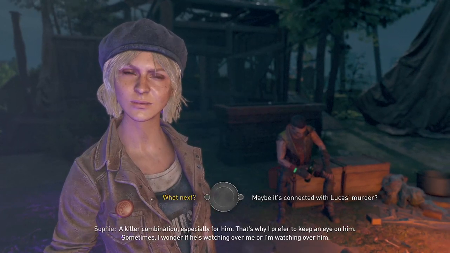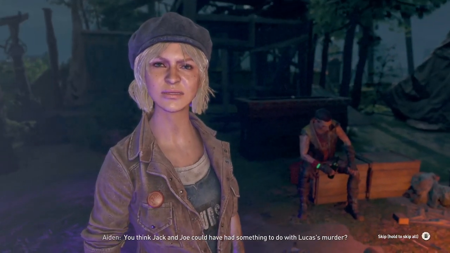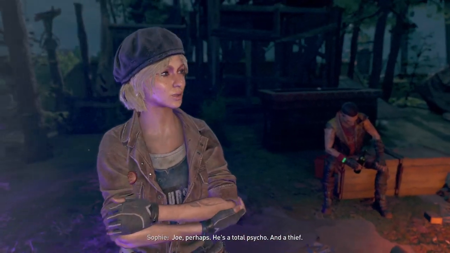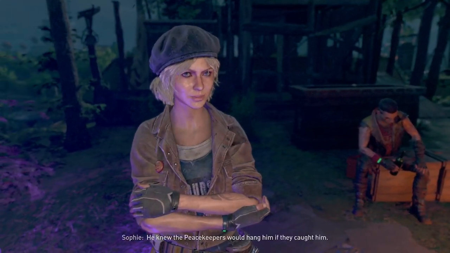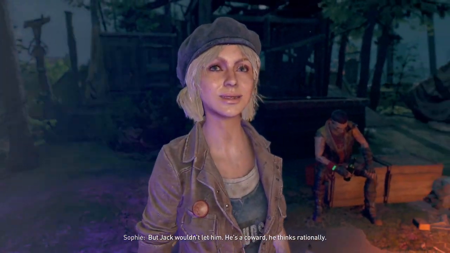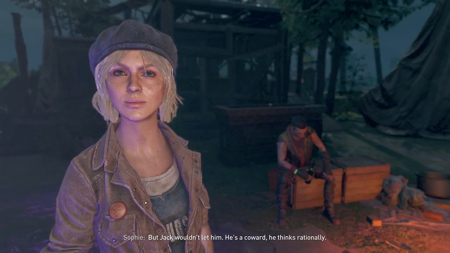You think Jack and Joe could have had something to do with Lucas's murder? Joe, perhaps. He's a total psycho, and a thief. He knew the peacekeepers would hang him if they caught him. But Jack wouldn't let him. He's a coward. He thinks rationally.